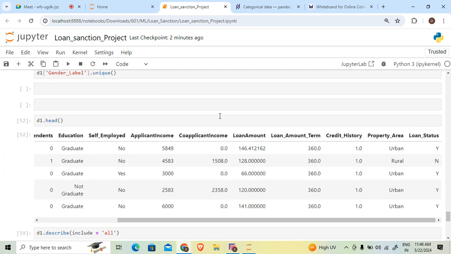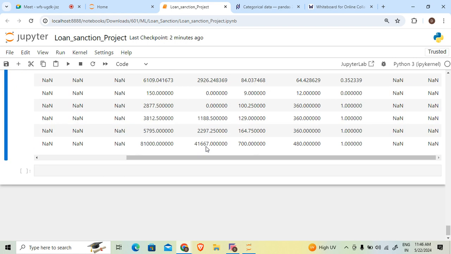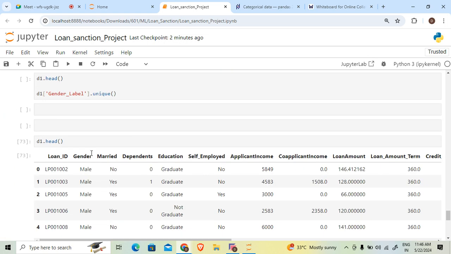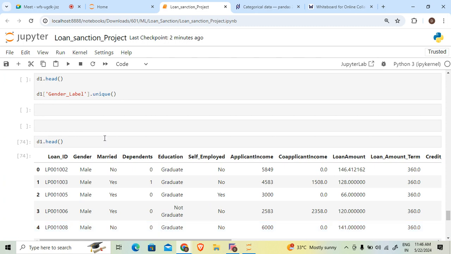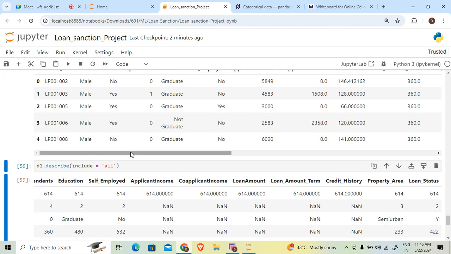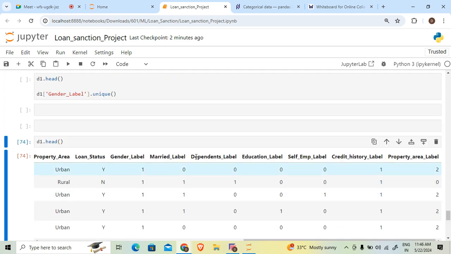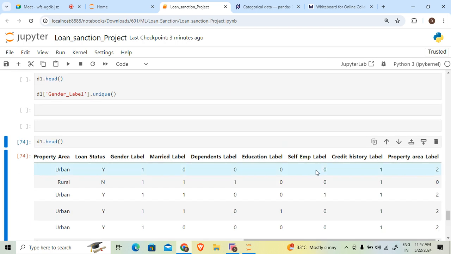Now let us check the df dot head. Okay, now look at here all the columns. Now we have converted all these columns into numerical, right?